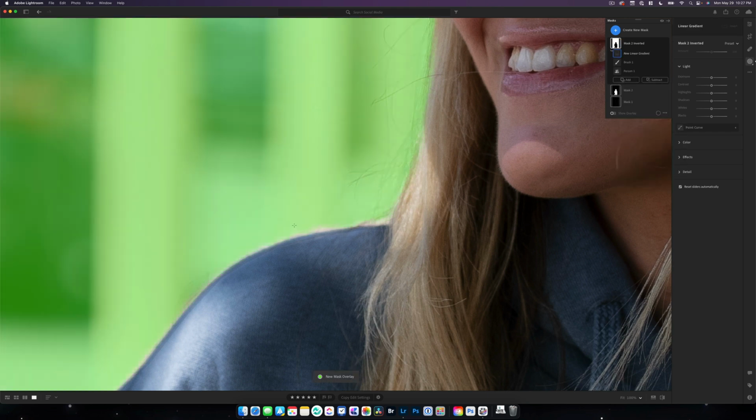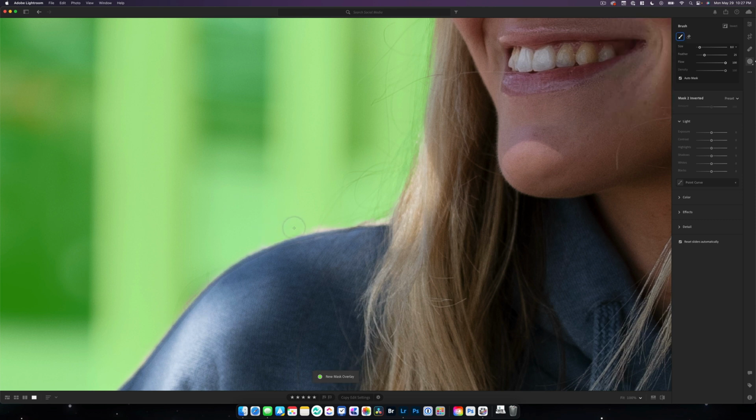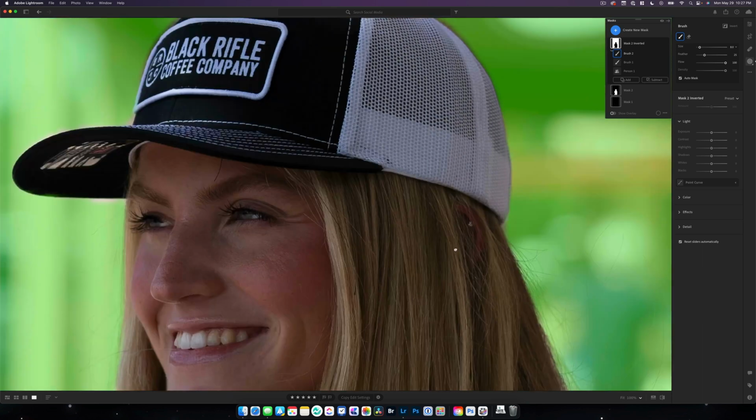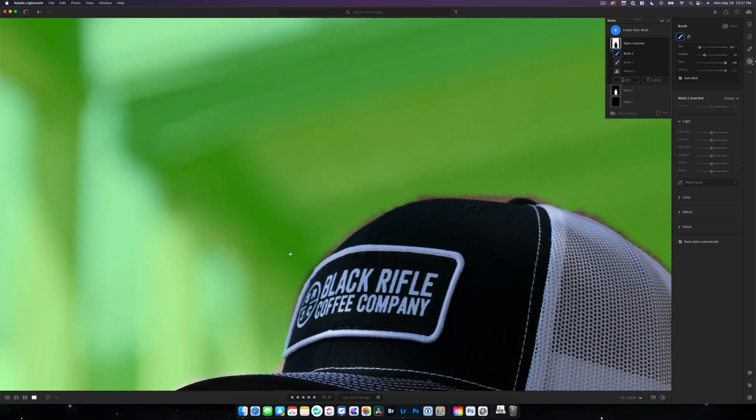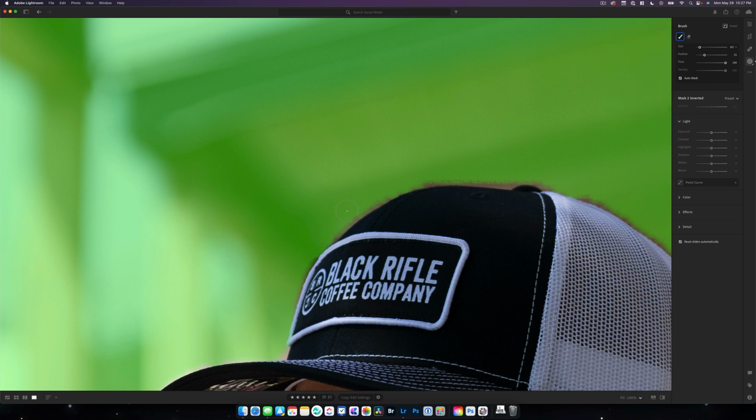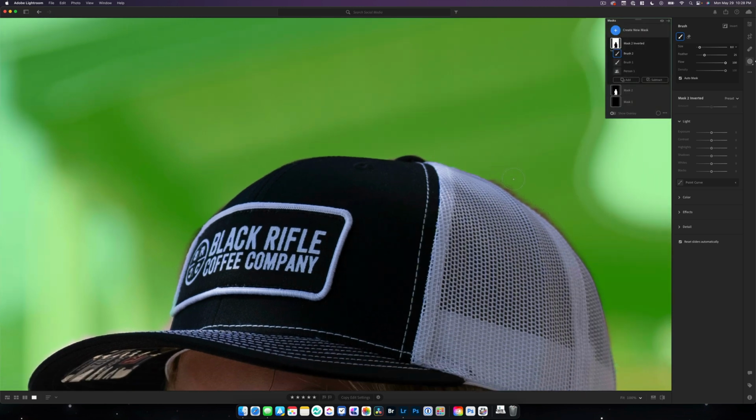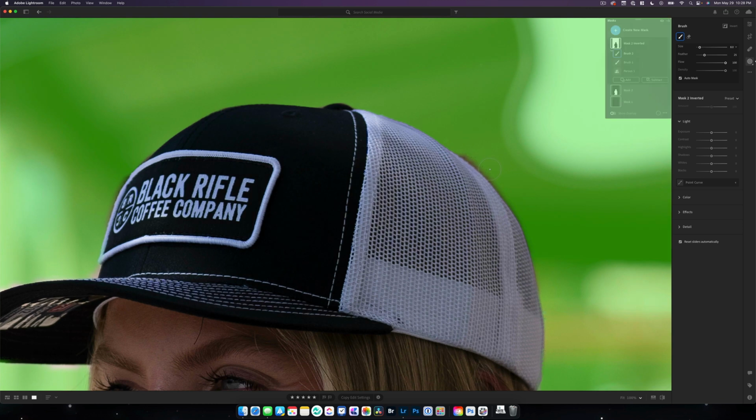So I'm just going to use my brush tool here. Oh, I accidentally added a gradient. So I'm going to delete that. I'm going to use my brush tool, and I'm just going to fill in this light, just like that. And sometimes I'll go around the entire image just to make sure, like up here, we've got some light leaks. So I'm just going to go through there. And right now I'm just using the shift key, and I have auto mask on, so it knows which parts of the photo to hit with the brush and which parts to leave alone. So I'm just going to go around like this.